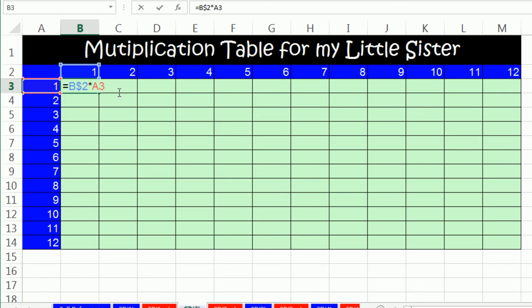Now, the next question is, what do I want to do when I'm copying across the columns? So this A3, now I'm going to copy it across the letters. Do I want it locked on the row header, or do I want it to move relatively one cell to my left? So when I'm over here, do I want 5 times 1 to my left, or do I want 5 times 1? Yeah, that A3 needs to be locked as I copy it across the columns.